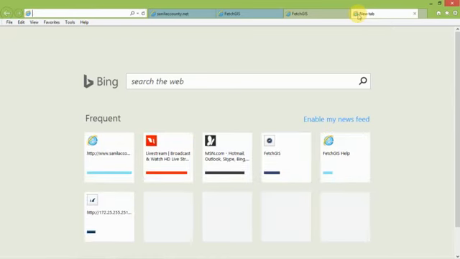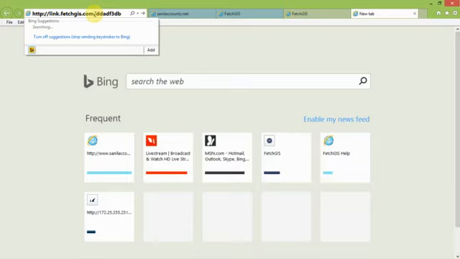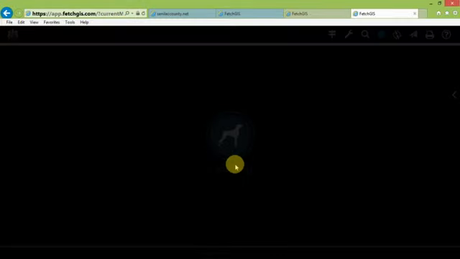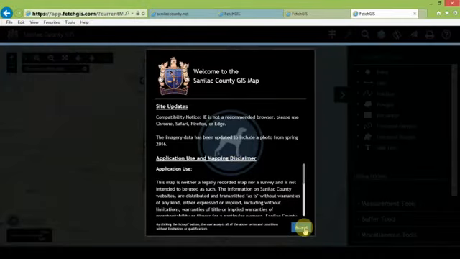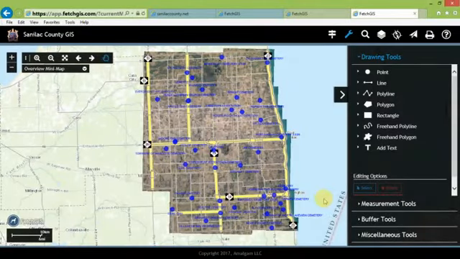You can paste it in documents and emails. You can paste it in a web browser. It'll open up your map just the way you have it.